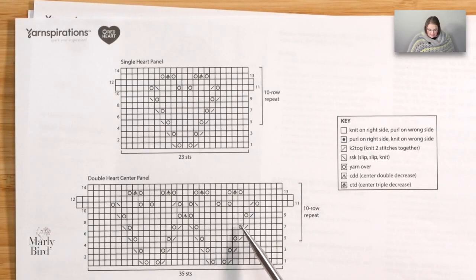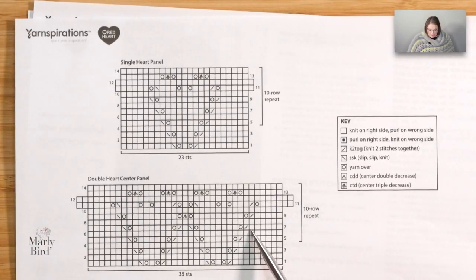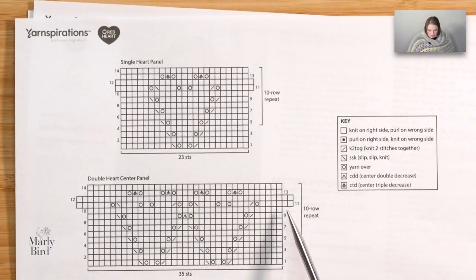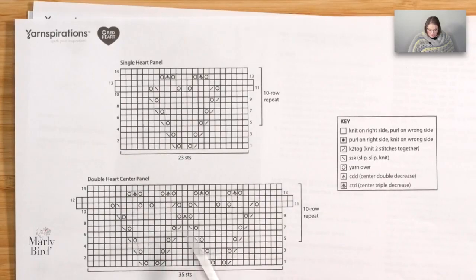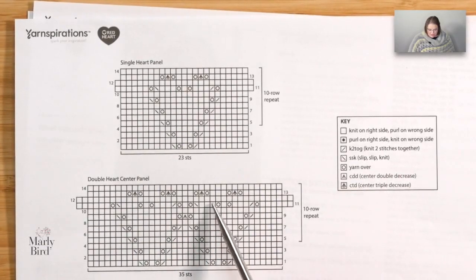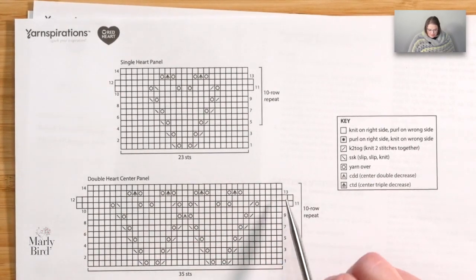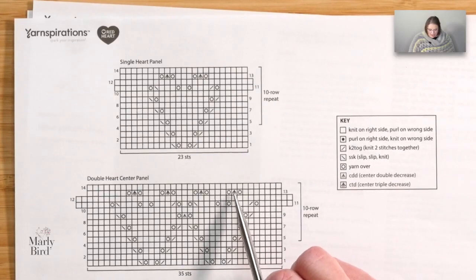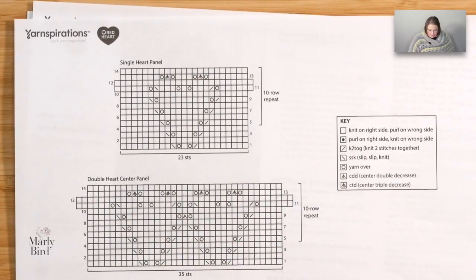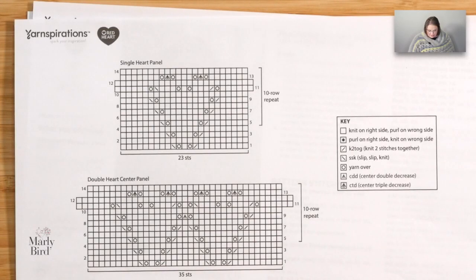Same thing when you're looking at the double heart center panel. You can see as you're working along on row 11, we have 4 extra stitches, okay, because there are 2 hearts. So we have 1, 2, 3, 4, yarn over, with no decrease, 4 extra stitches. But then on row 13, we have extra center treble decreases to get rid of those stitches, all right?